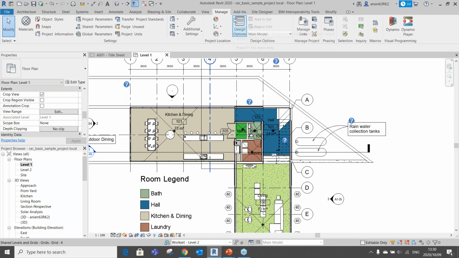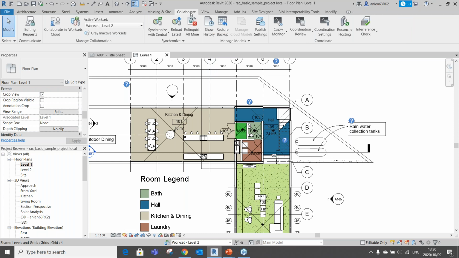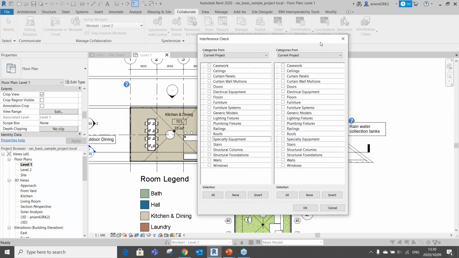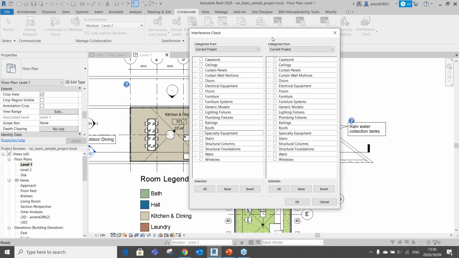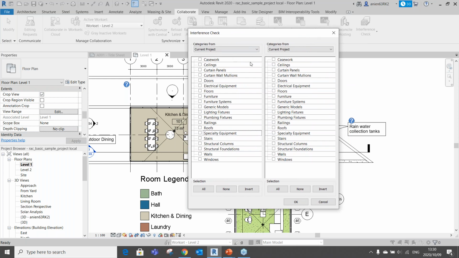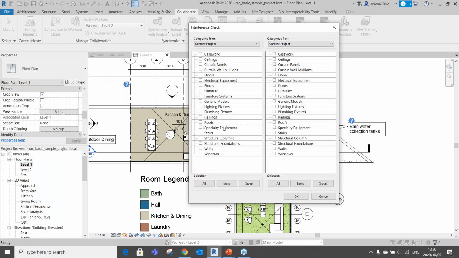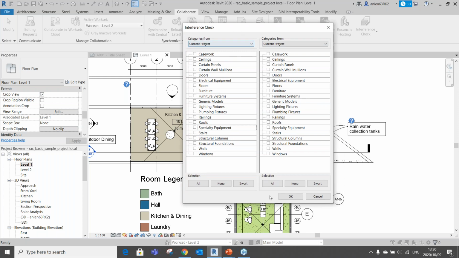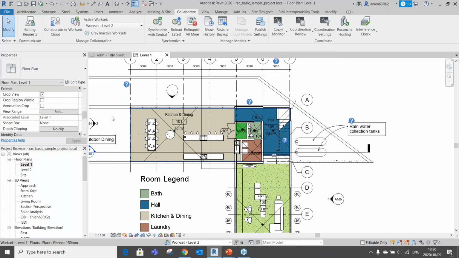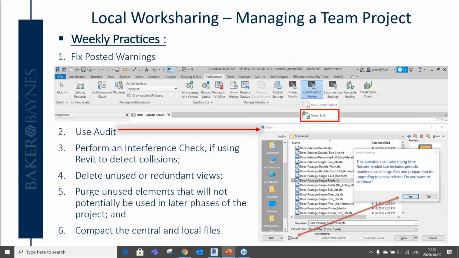Then also in terms of interference check, just quickly want to go there, and you will find the interference check option in your Collaborate tab, and by selecting interference check, selecting the Run interference check option, there will be another dialog that opens up. Okay, so this is where you can compare elements between your host model and also your link models, and we can check for any potential clashes. But I would like to return to this one a bit later on, so I'm just going to close it. Okay, and I just want to jump to my presentation again.